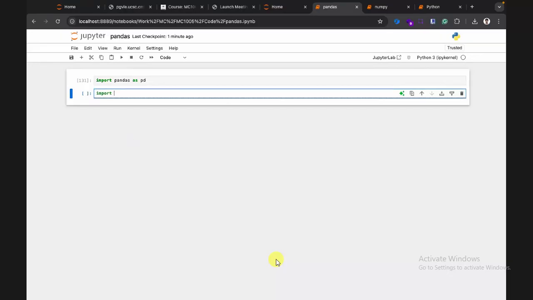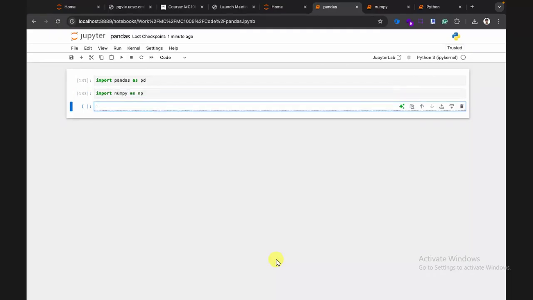Normally we can import numpy as well, numpy as np.